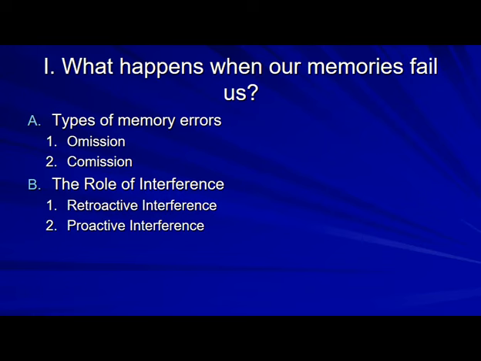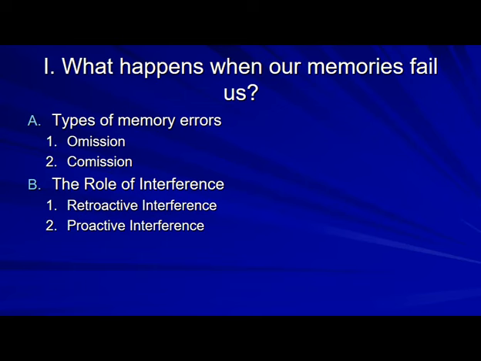I want to talk a little bit about interference effects in memory before we get into talking about suggestibility. Suggestibility is a little bit related to this idea of interference. What happens with interference has to do with the timing of which memory events occur. In retroactive interference, something that happens after an event goes backwards in time and interferes with our memory for an event.